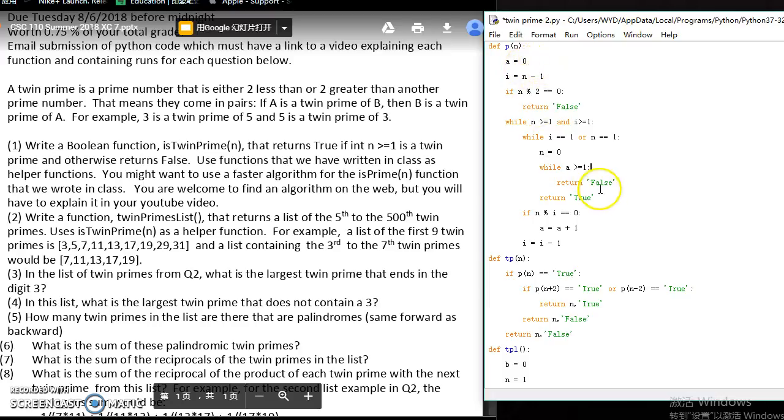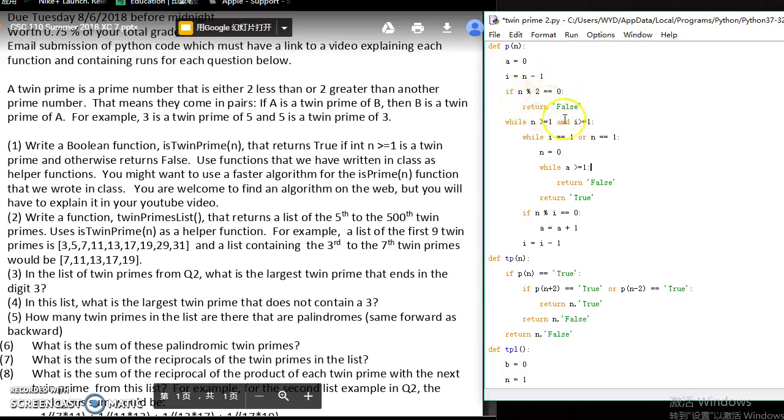So a equals to 0 because we're gonna use a for accounting, and I equals to n minus 1 because we have to make sure I has to be lower than n.